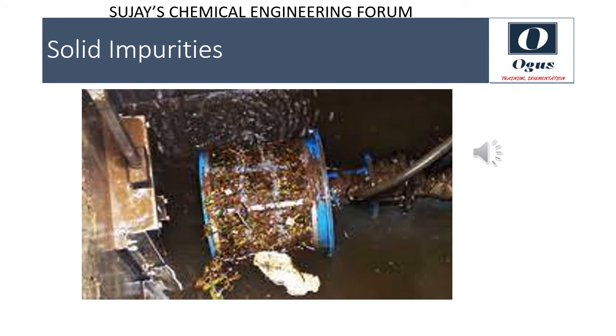In most cases, the centrifugal pump internal parts are lubricated by the process fluid itself. In case the process fluid is carrying a lot of solids and the strainer at the pump suction is unable to filter out all the solid impurities, the pump internal parts, especially the bearing and seal, will be damaged due to abrasion.